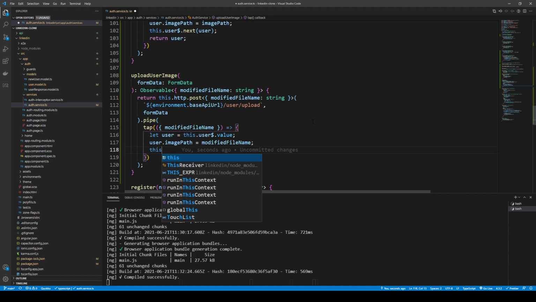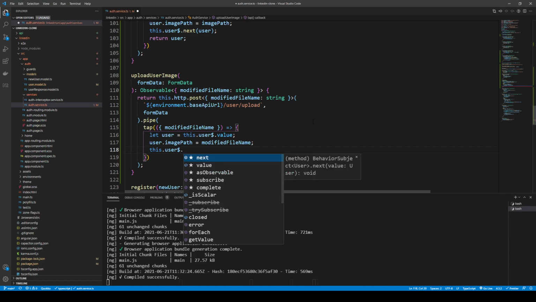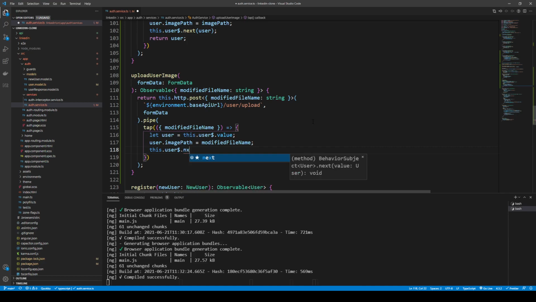So we can just set the user image path to what we get back from uploading. We want to make that change propagate throughout our application, so we call next on the user.